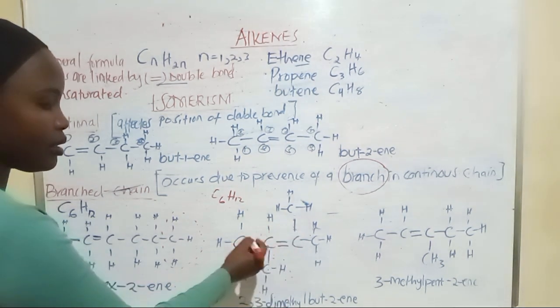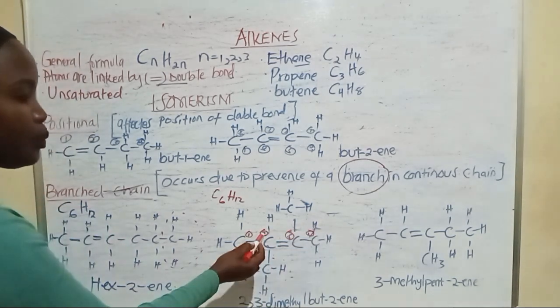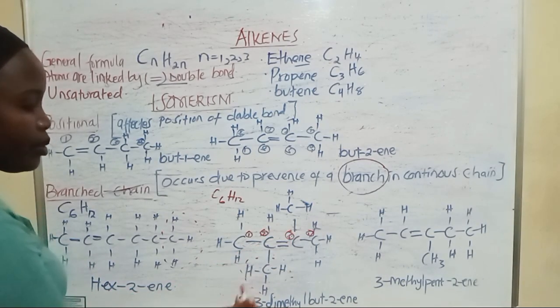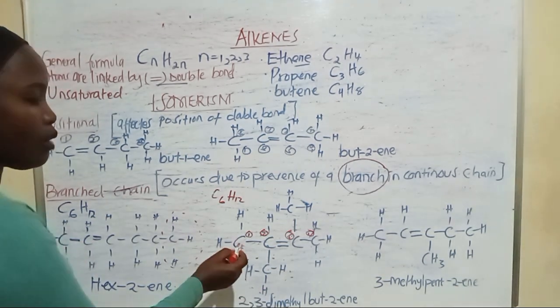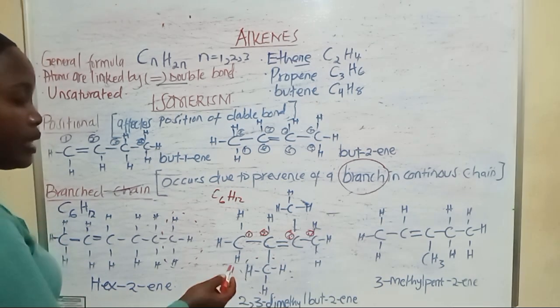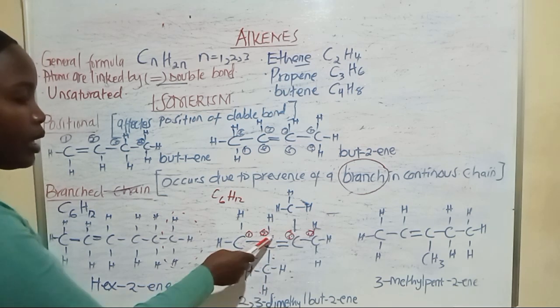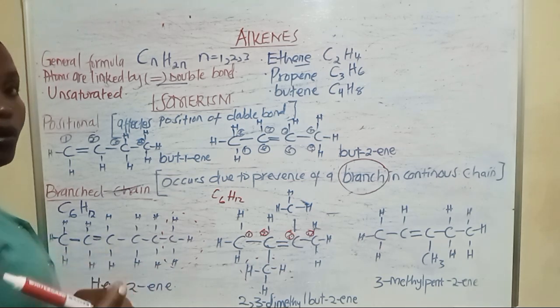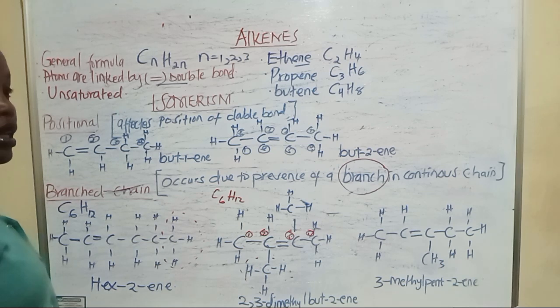3, here this is 1, 2, 3, 4. Okay, so the first methyl group is in the second carbon atom, and then we have another methyl group in the third carbon atom. Okay, so as we name, what are we going to do? We are going to identify the longest carbon chain, which is butane, because we have 1, 2, 3, 4 carbon atoms. And then the other thing that we are going to do is name from the side that is going to give the double bond the least number of position.